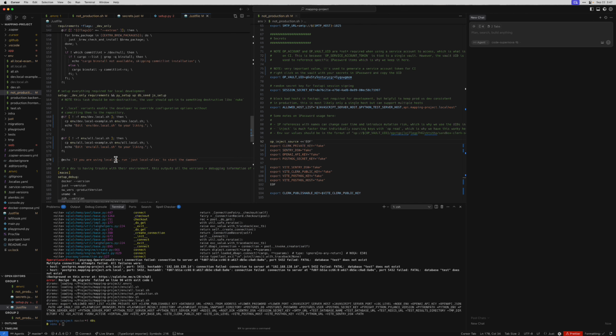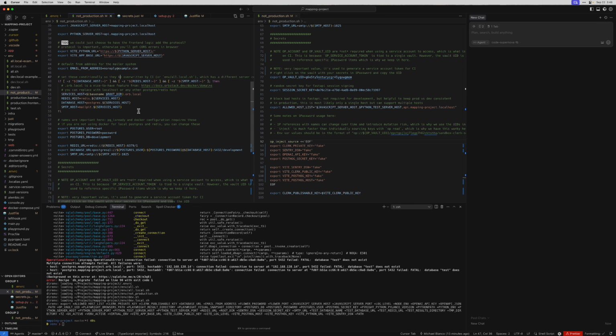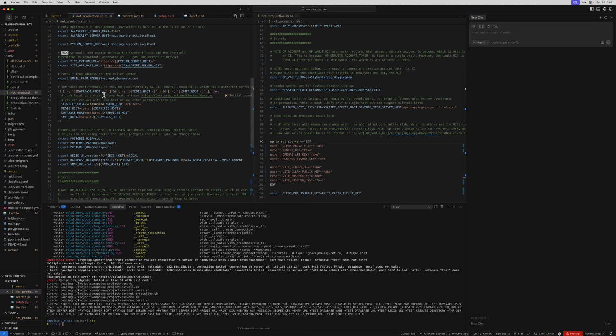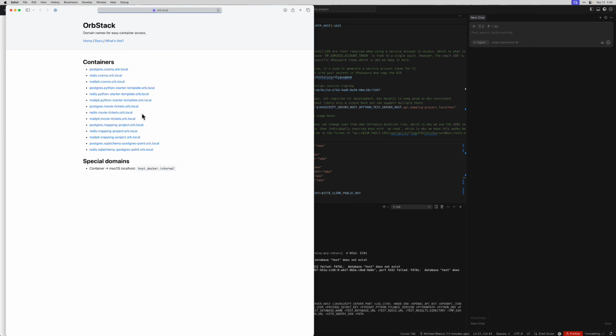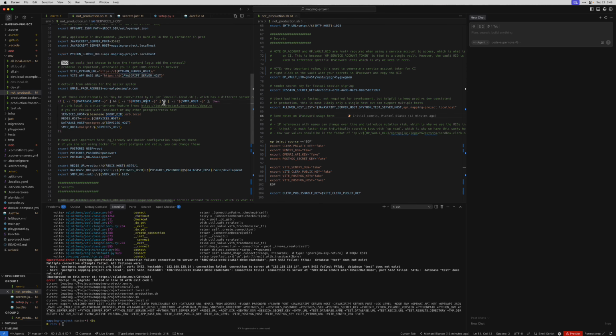Failing to connect to the database. Nice. So let's see if we can fix that. So the way the database connection stuff works, if you go to mall, or M not production, you'll see how this is laid out. So it's set up to work with OrbStack, which is why you see this orb stuff here. And the way OrbStack works is if you go to orb.local, it'll show you everything you have running locally, all these local containers. And you can point to them using these orb.local references, which is what's done here. So we have Redis, Mailpit, Postgres, all that kind of stuff.